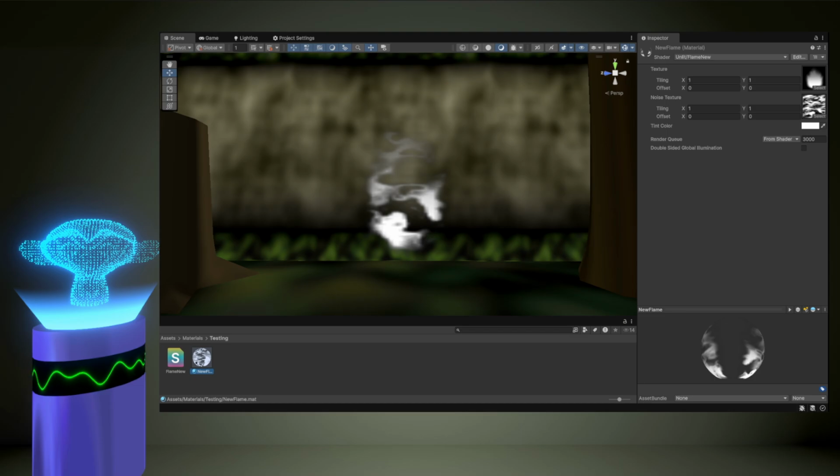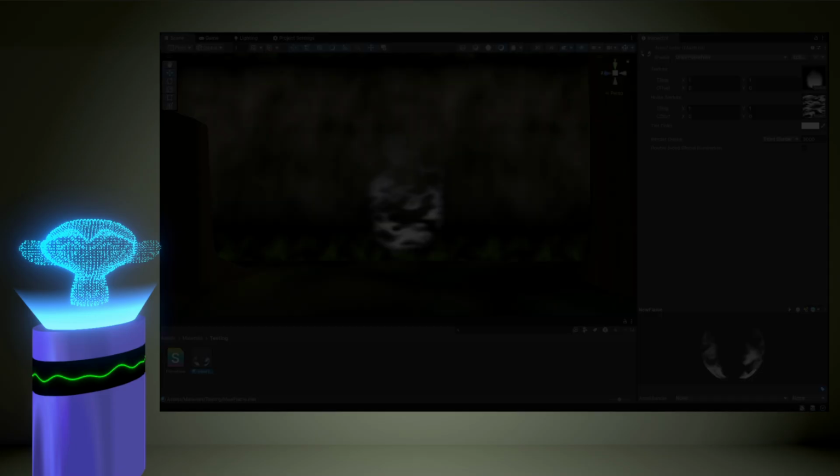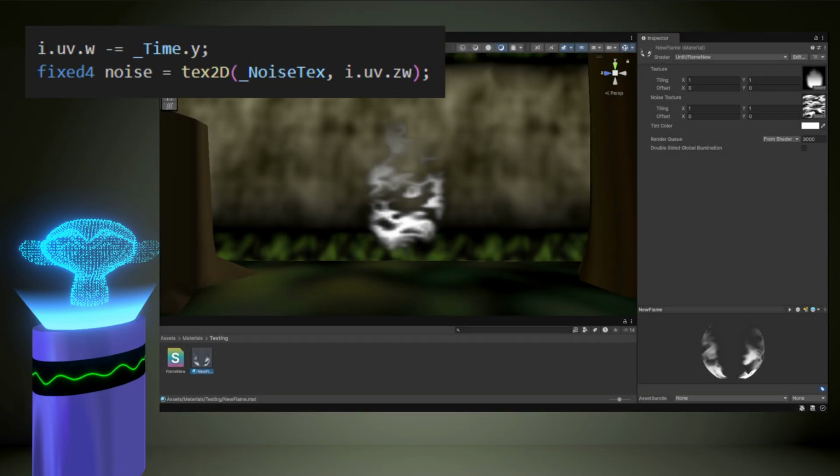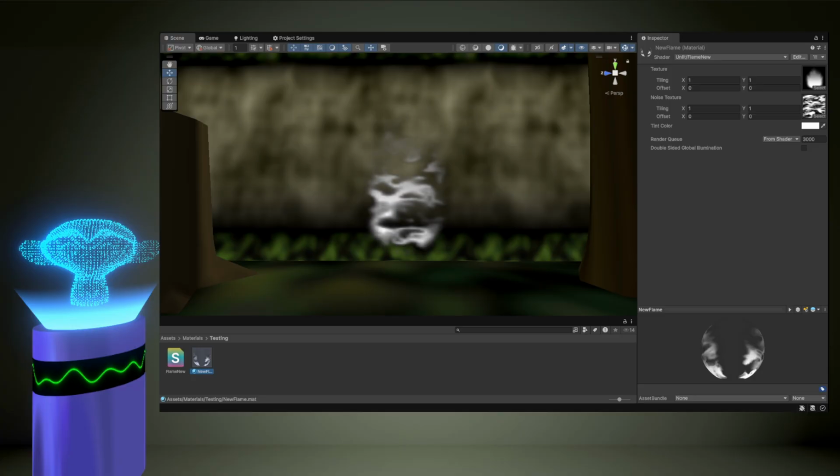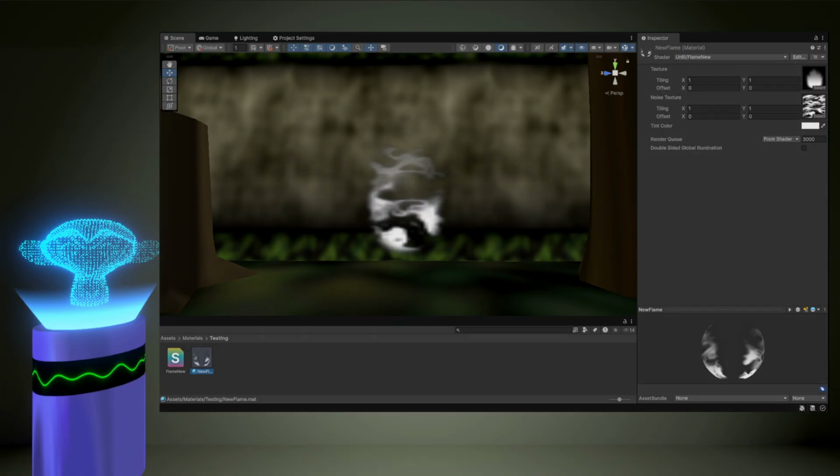Next, we need to animate the noise pattern. Let us simply subtract time from the UV coordinates of the second texture. It might seem counterintuitive that subtracting time causes the texture to move upwards. You'll often hear this explained away by the observation that whatever you do to UV coordinates will always work in reverse, but I find that to be a poor explanation of what's happening.